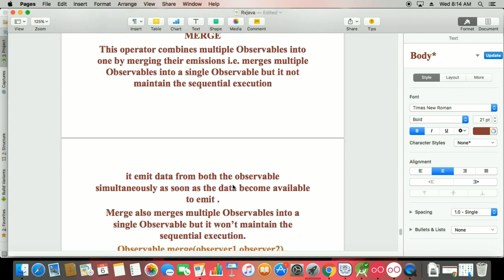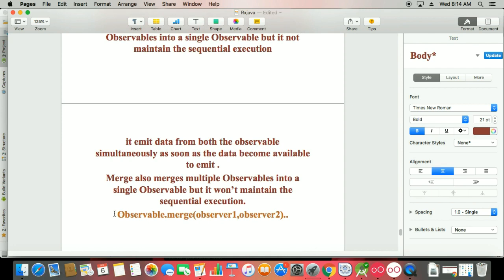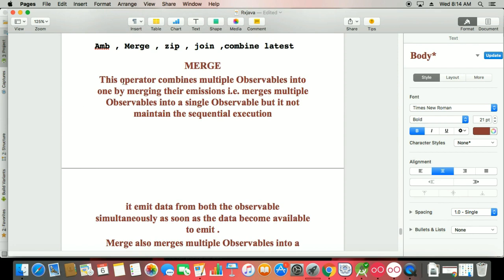That means it emits data from both observables simultaneously, as soon as the data becomes available. In short, merge merges multiple observables into a single observable, but it won't maintain the sequential execution. So you have the method observable dot merge, observable 1 and 2. That's the way you can work with merge.